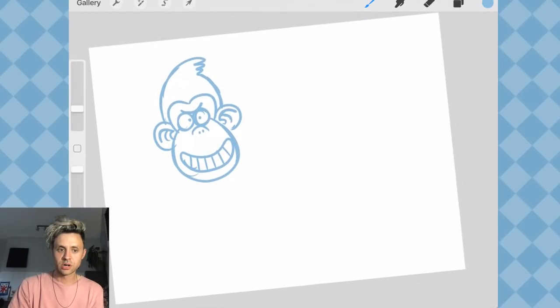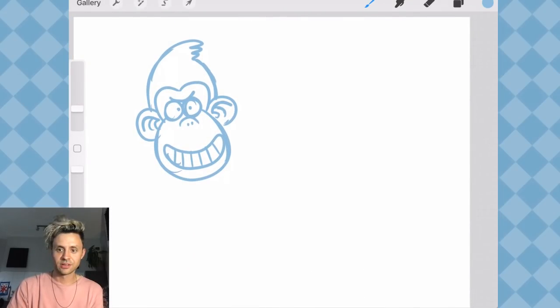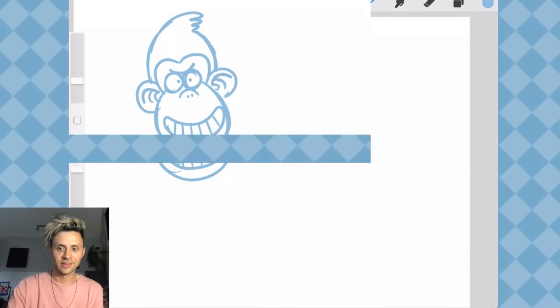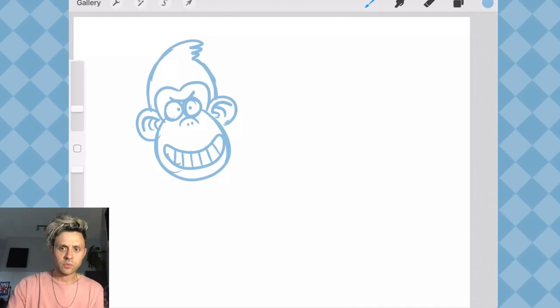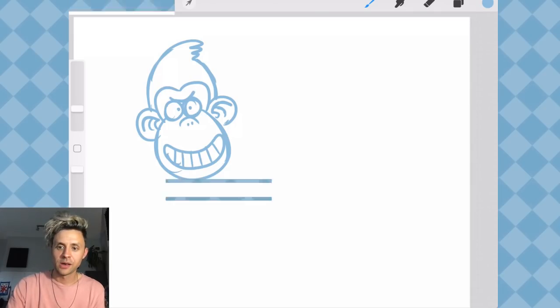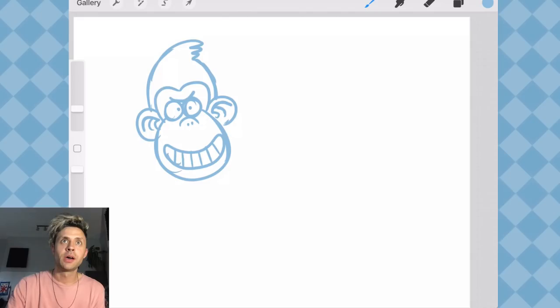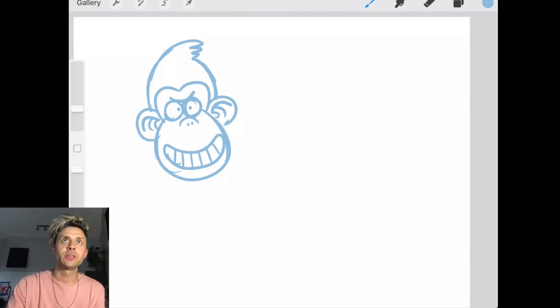Ooh. There we go. The screen is flickering a little bit, isn't it? I wonder how I can stop that from happening. If I turn this off, does that help?